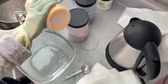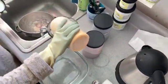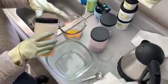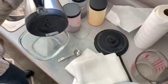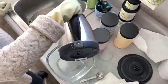So we will start with yellow. So that what happens is the colors blend together to make the full rainbow if you use these three colors. So I'm going to start with some yellow, and I'm going to put it into my jar. And add some hot, hot water. And I'm going to stir it up.